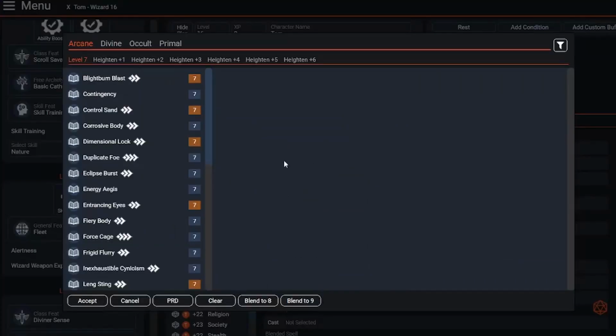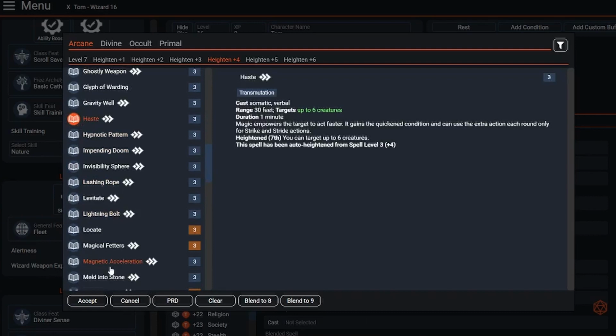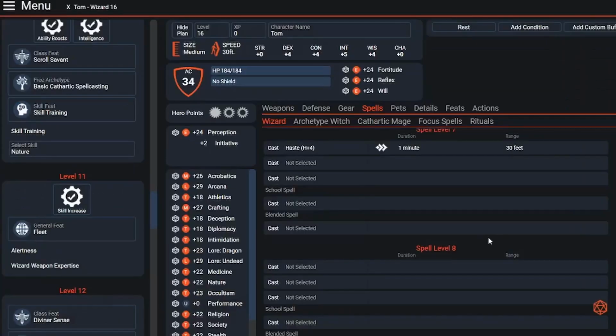Speaking of controlling the flow of combat, at level 7 we can heighten Haste to have it target up to 6 creatures. Now, for us, it is particularly good because this is probably going to work on our summons unless we are in a 6-party team. But we might be in a 4-party adventuring team and there might be some players that don't really benefit from the extra action. And so we can target our summons with Haste instead. And since summons can be affected by slow, then it's only fair that they would be affected by haste.